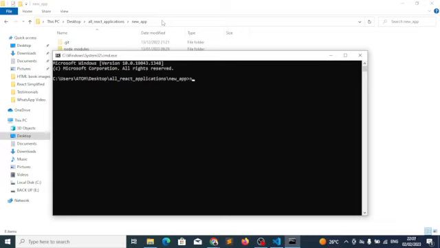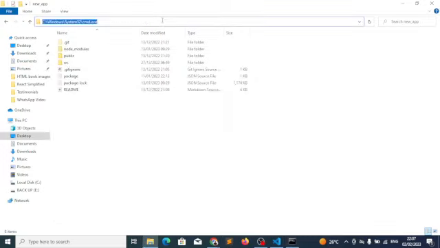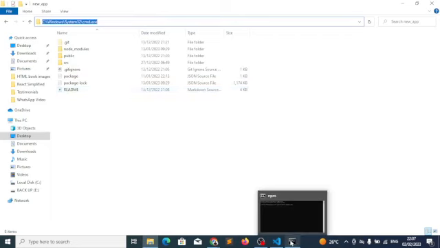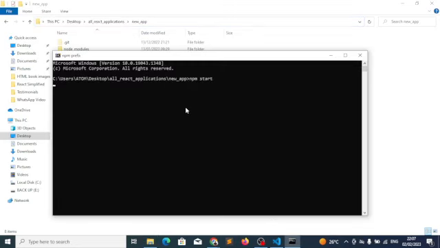So npm start. The reason I'm running this last, and I didn't run it in the class, is that I realized whenever this is running, this recording video starts skipping.